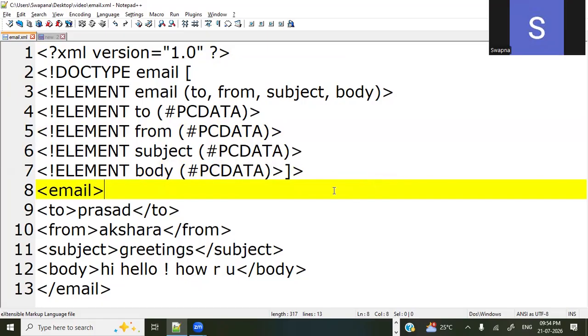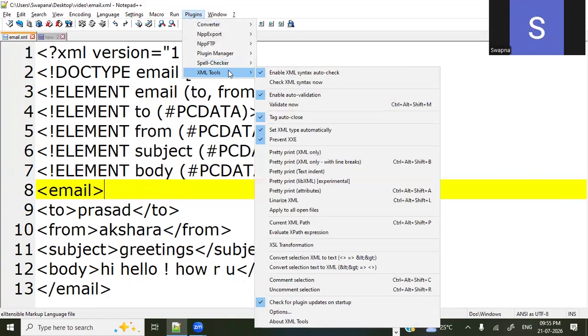After saving this, how to check whether it is valid or not? If you are using any editor, you need to install a plugin. I am using Notepad++ here. What is that plugin? Go to Plugins, then XML Tools, you need to install it.